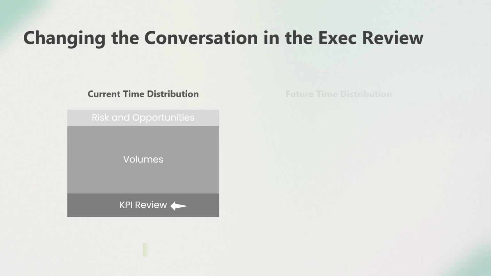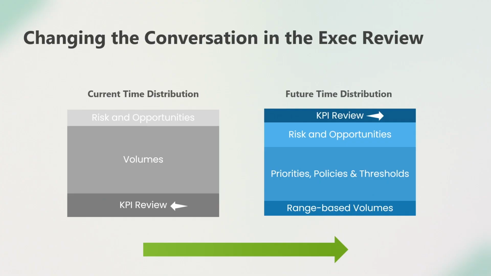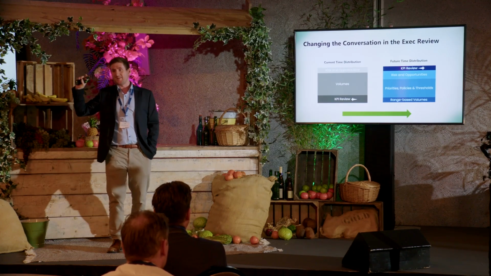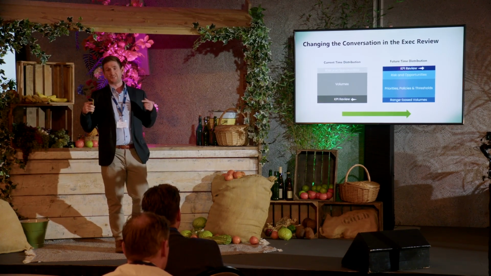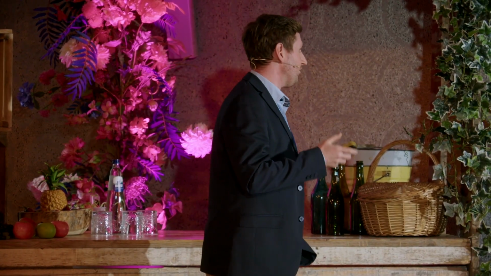A more continuous process would allow us to go into a new time distribution, a new kind of S&OP process or exec review, a governance process. We're looking at forward KPIs for the future. We're assessing the risks and opportunities that might impact those KPIs. And then it's about the policies, the priorities, and the thresholds. What needs to change? What decision authority do we need to be able to provide? And we're talking volumes in ranges that we can build consensus on, not a one-number plan that's going to change as soon as that scenario has been released. So it's an S&OP governance meeting.